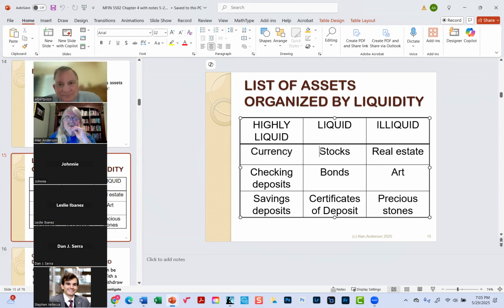The ones in the middle, there's some cost involved with cashing them in, or selling them. And then down here, these are the ones that are much more difficult to sell, or at least there's a cost involved. There's time involved, so they're much trickier to sell. But the advantage to them is that they do typically provide a much higher rate of return. So you wouldn't keep all your wealth in real estate, but you also wouldn't keep it all in your checking account either. You need to have some of each.